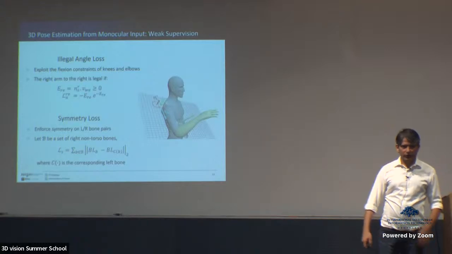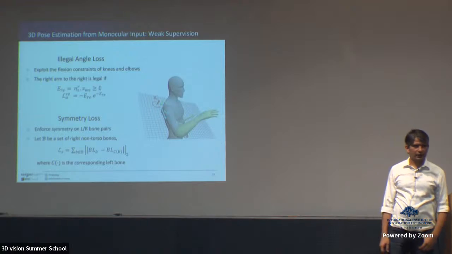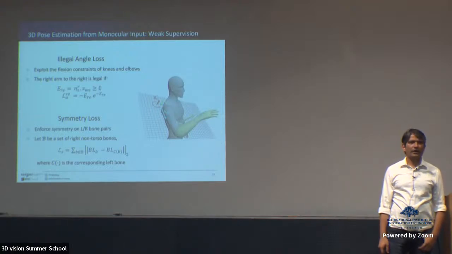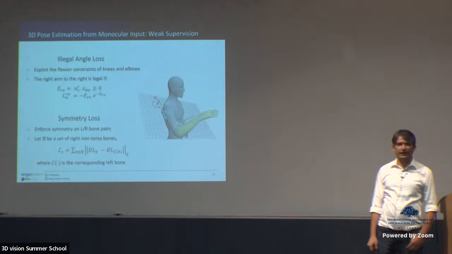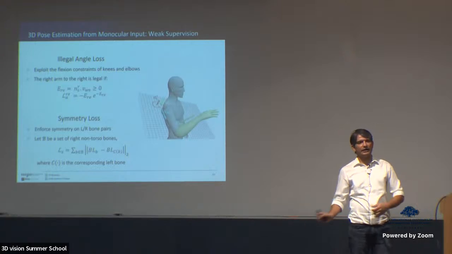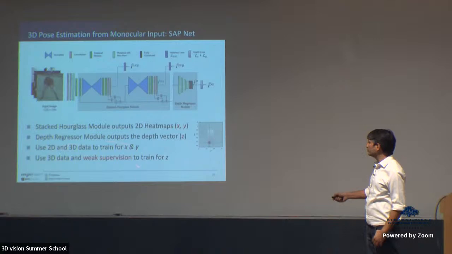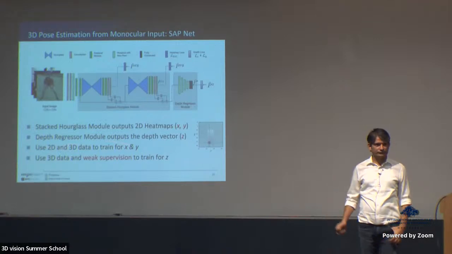Whatever you do, can you bend your arm in the other direction? Possible. Yeah, correct. But we are eliminating it. So it's pruning the search space so that you're at least eliminating the incorrect angles. So you're still getting some, this is why it's weak supervision, because you get a weak signal from here.